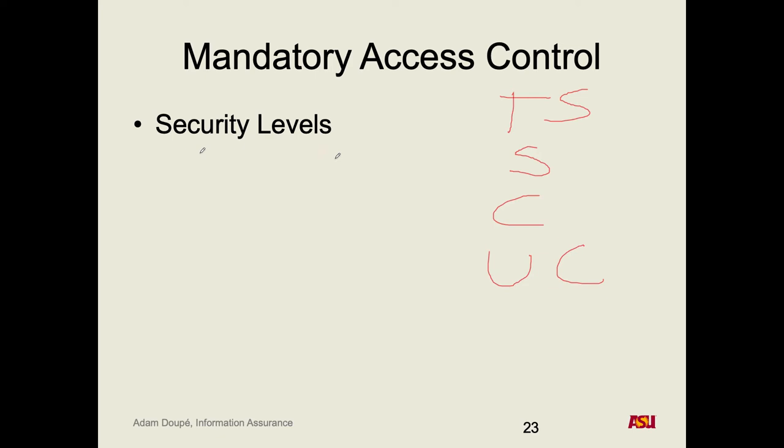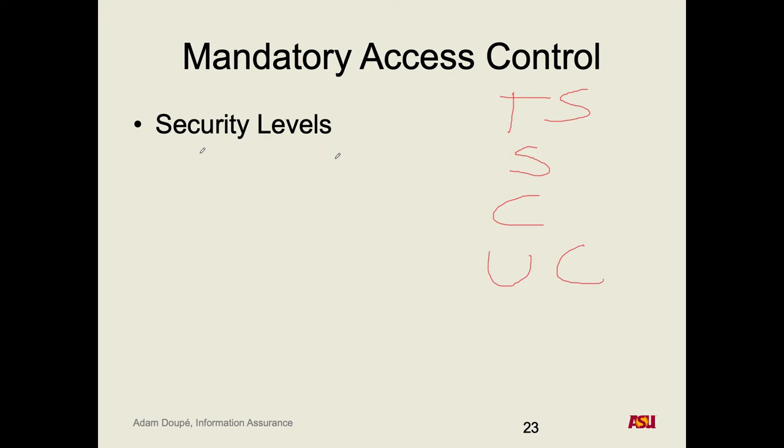Right, and that's the idea of this hierarchy. If you have top secret clearance, you're cleared for everything there and everything below it. Similar with secret. Now, what about the reverse? I have classified clearance; should I be able to read a top secret document? Why not? That's a higher level approach. Yeah, so that's violating the whole notion of what I'm trying to guarantee, right? So think about it both ways.